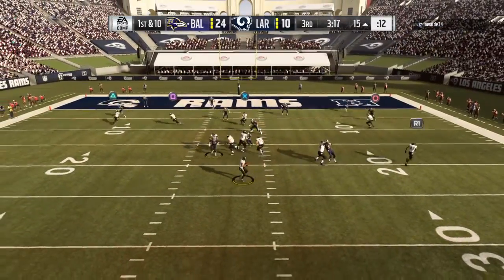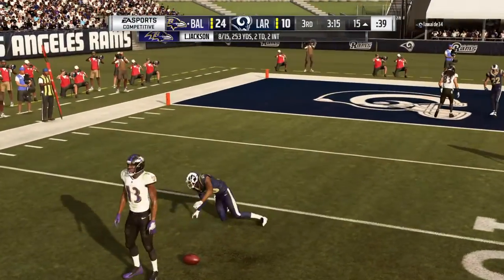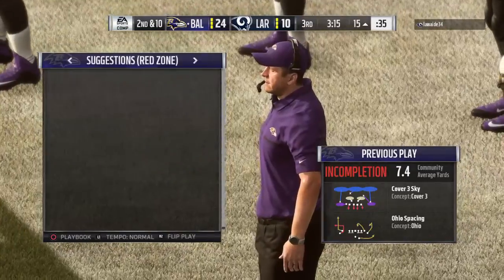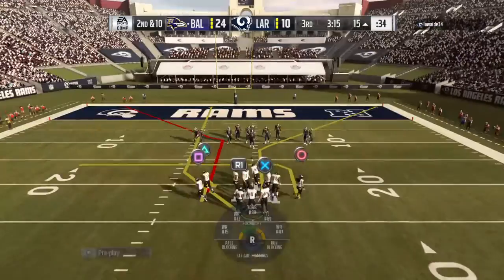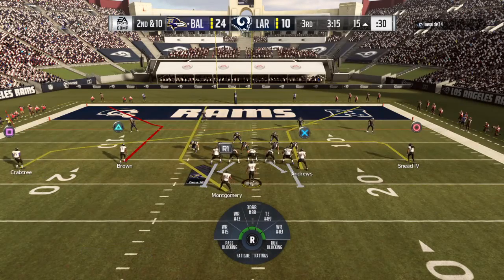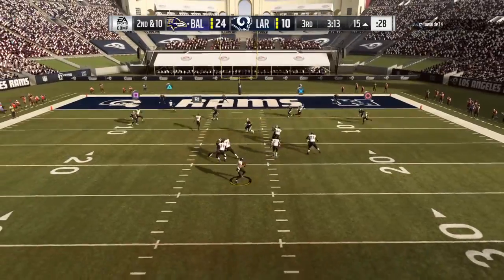Now Jackson on first down. And it pops free. The collision there jarred the ball loose and brings up second down. That would have been a great catch, but it's real difficult to hold on to it because it was contested all the way. Would have been a great play if he'd been able to haul that one in.